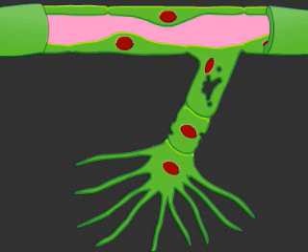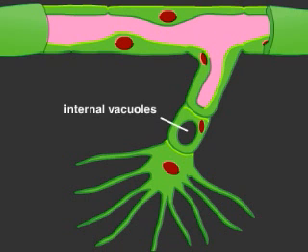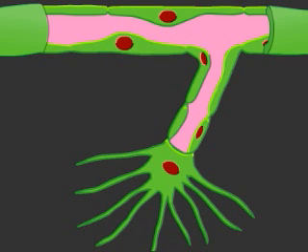In this process, pinocytic vesicles fuse with one another. The large vacuoles formed in this way then fuse with one another, creating a lumen that runs through the capillary sprout.